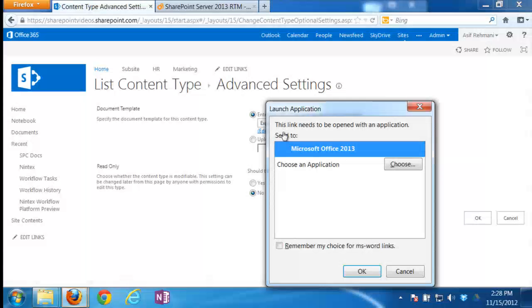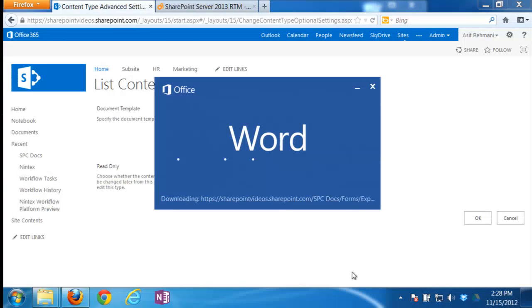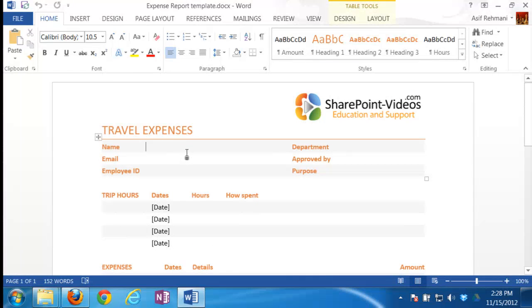So edit template. Yes, I do want Office 2013 to open up this thing. I'm also running Office 2010 on this machine as well, which I'll get rid of soon, I think. Love the way 2013 looks and behaves. Okay, so here it is. Right? Now here, what I want to do is put some placeholders here, and that's what quick parts are all about.